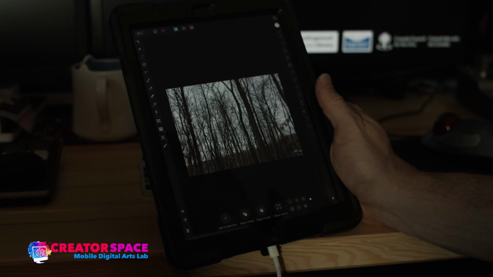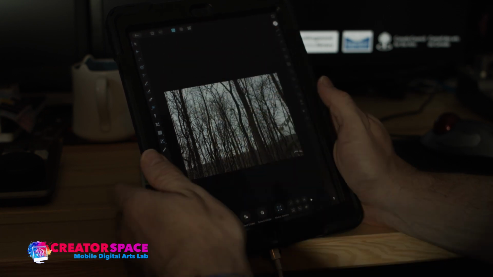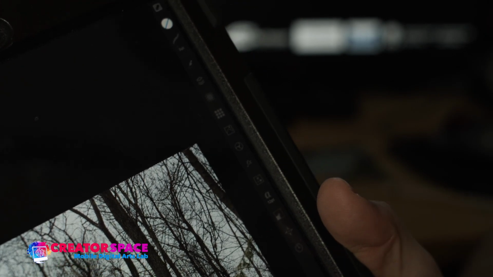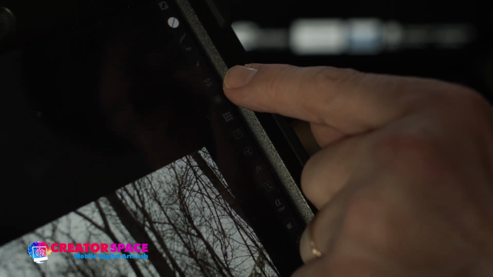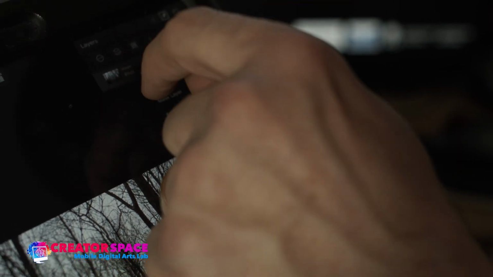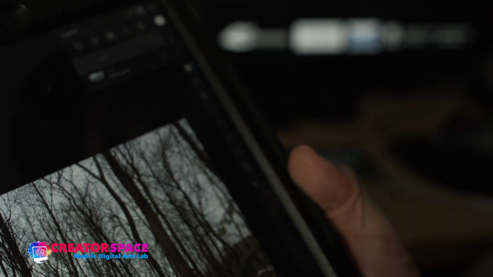Now what we're going to do is add some layers. Right up here, I'm going to get it nice and close, because it doesn't show us these on the feed. I'm going to hit right here. There's this layer button, and I'm going to do plus, and then pixel layer. Okay, and we're ready to go.